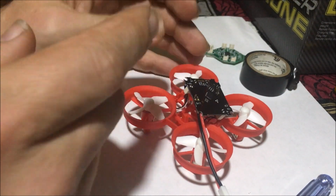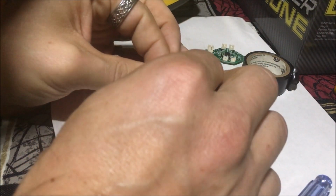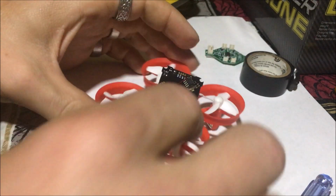So the other black and white one is going to be back left. Because, again, motors cross from one another. We're just going to plug this in here. I think I got it right. Come on. It's got to be right. Pins are up. Pins are up. Bamzo. Okay, so bamzo. We are good.